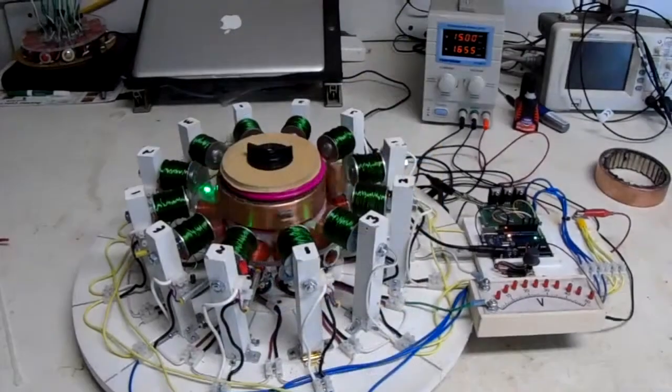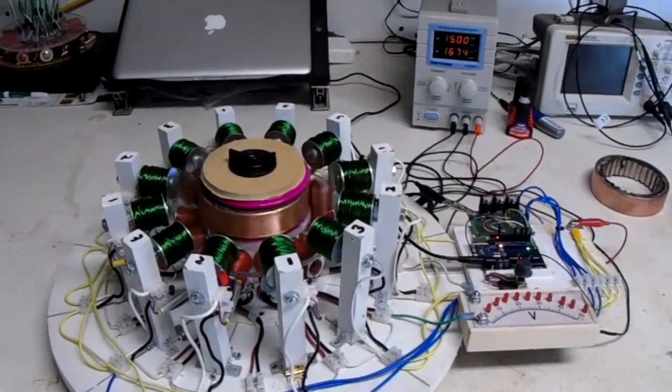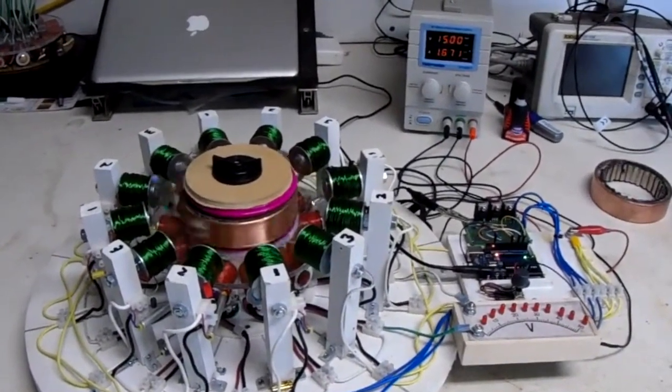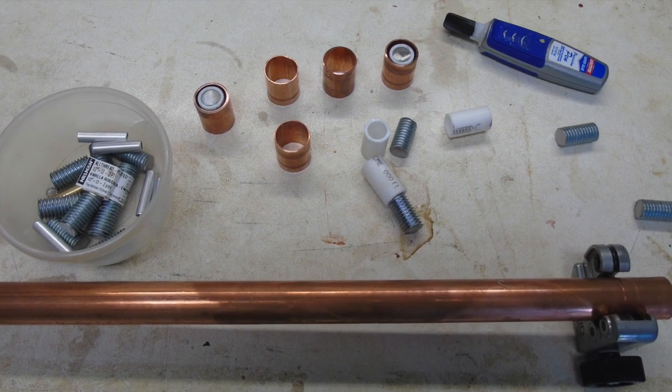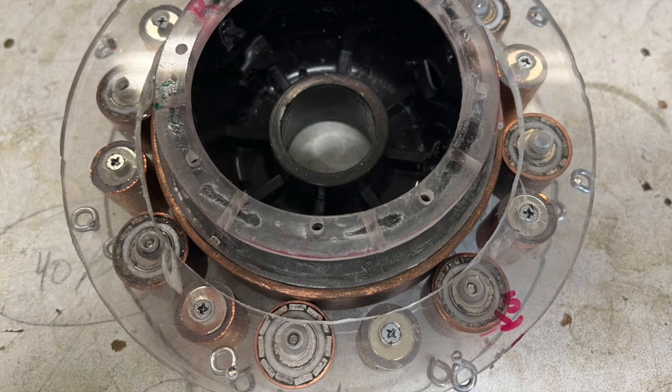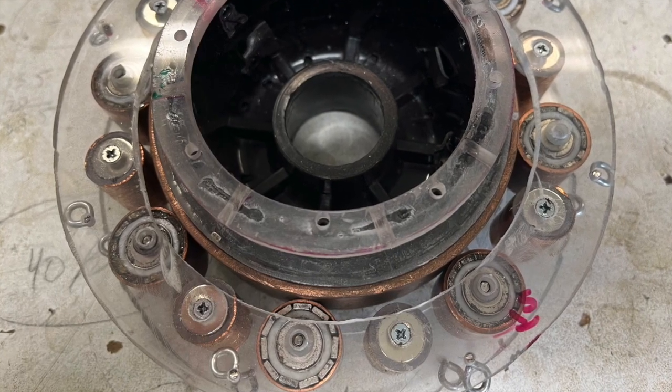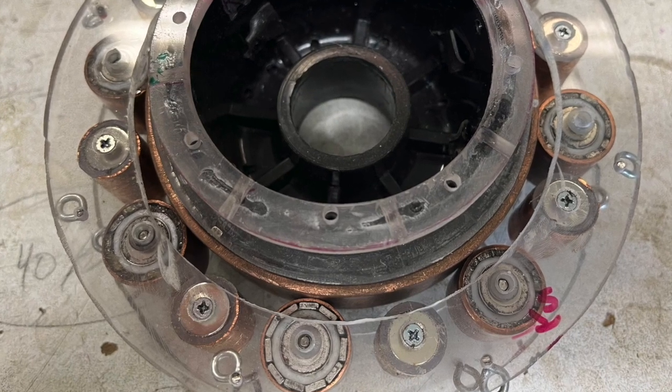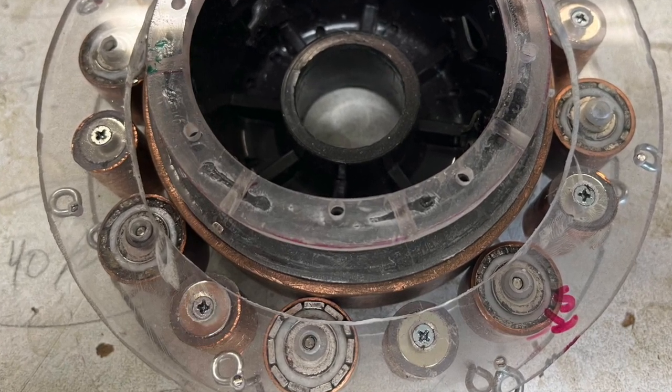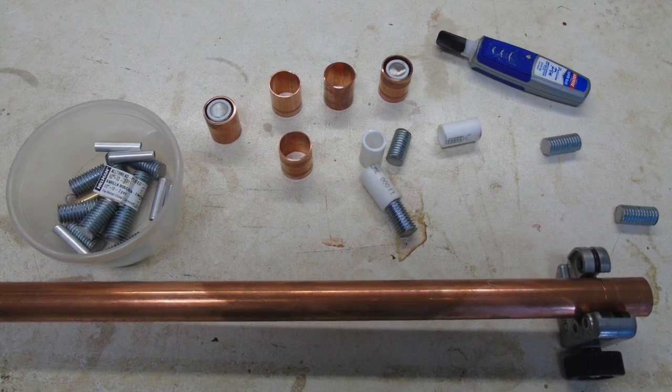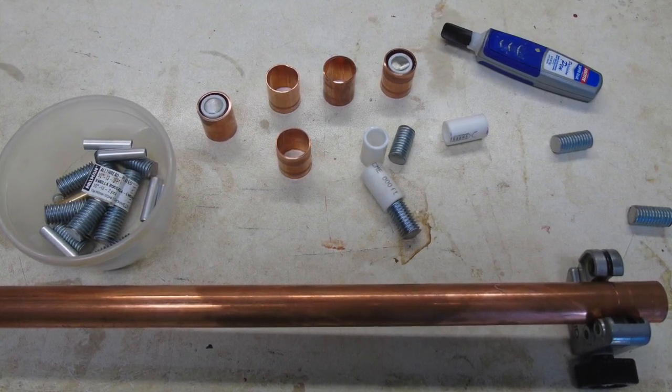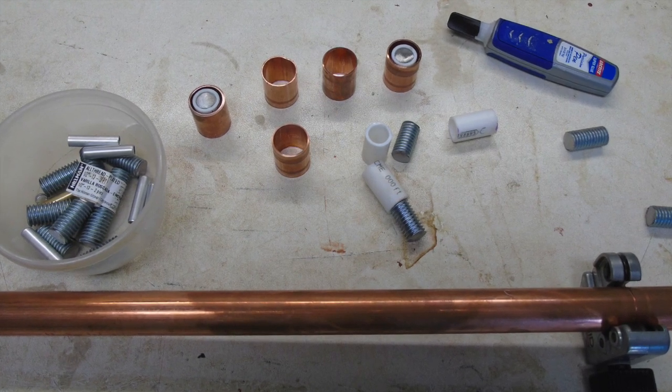My first order of business was to construct the machine. I cut down a 4 inch copper pipe fitting for the first ring and 3 quarter inch copper pipe for the rollers. I used CA glue to secure small bar magnets along the inside of the rings and rollers. A 3 inch PVC reducer bushing was used as a dielectric on the center ring. I used steel in the center of the rollers in place of the non-magnetized neodymium. My hope was that for this series of experiments, steel would suffice.